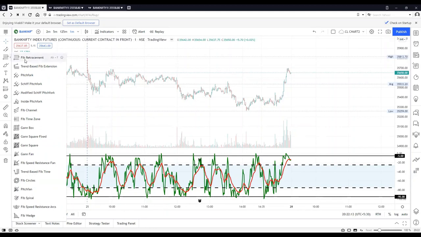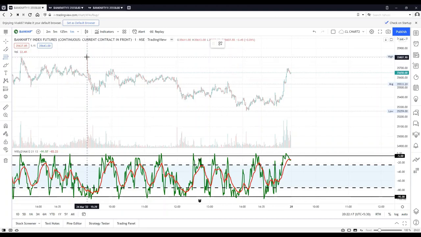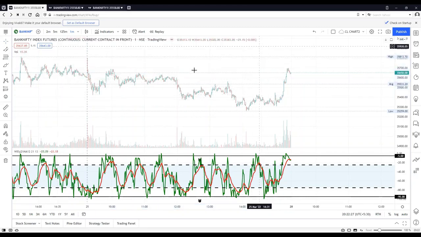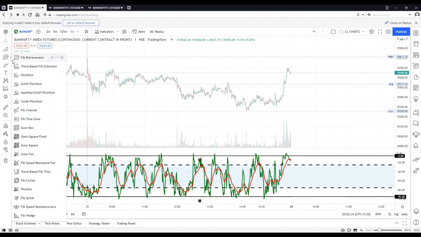And this will be fib retracement. If you are using that, you can use it. These are the basic things only, but let's see how it is used. Some people are there who don't know about all these things. That's why we are doing these basic things. Whichever you find helpful for you, you can use it. I will just be showing all these things, how to use them.